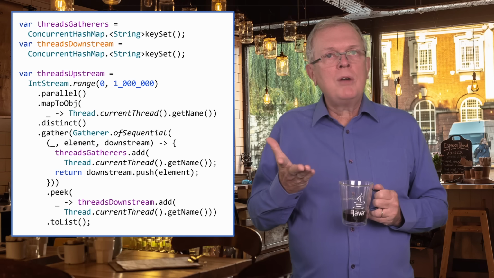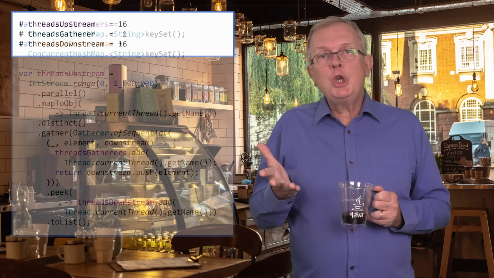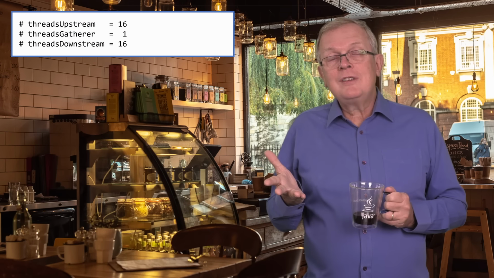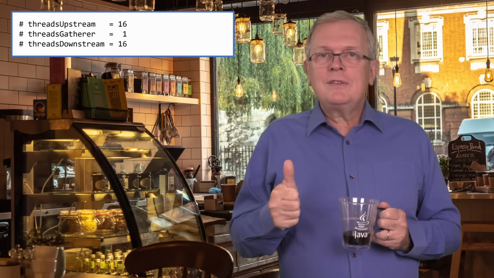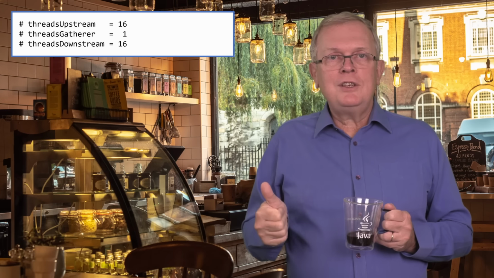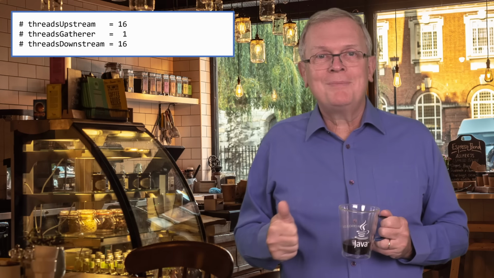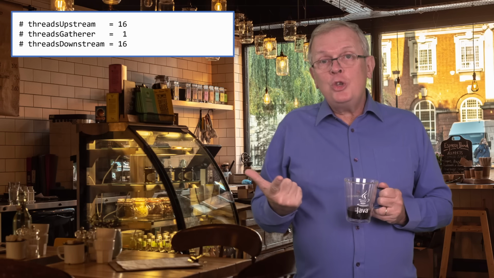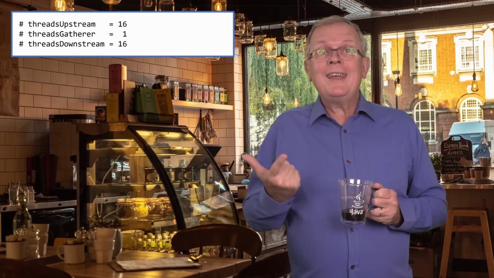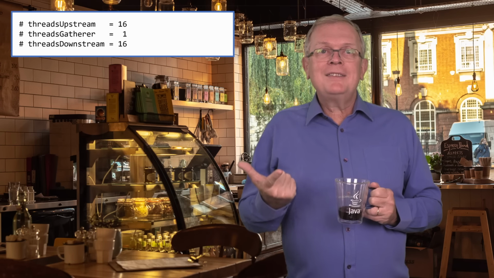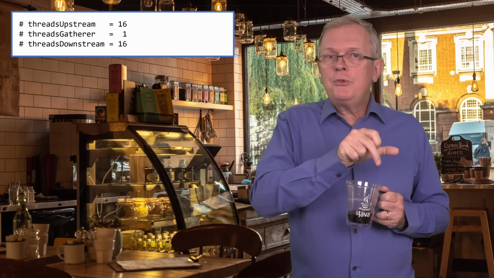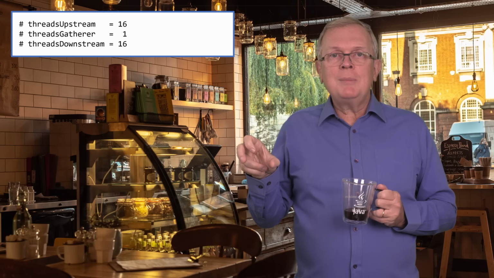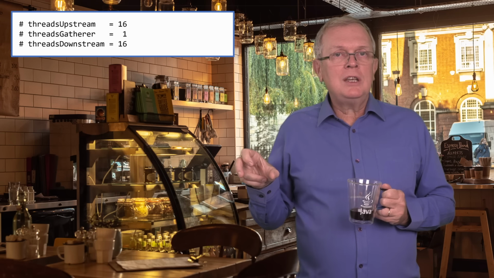And if you print the number of elements of each collection, you will get a result that looks like this one. It means two things. First, I probably have 16 CPU cores on my machine. And second, yes, you can use a sequential gatherer in a parallel stream and still get better performance because your upstream and your downstream are indeed executed in parallel.